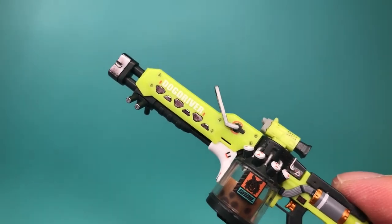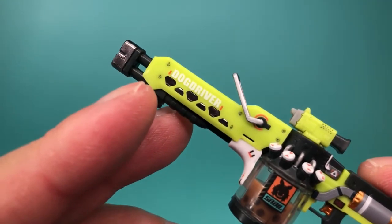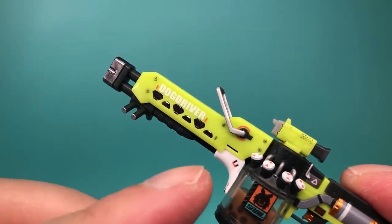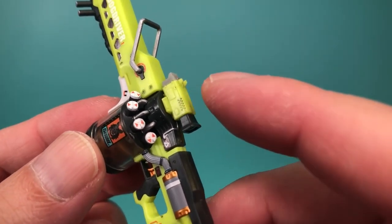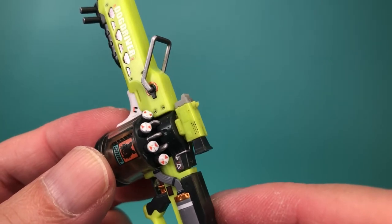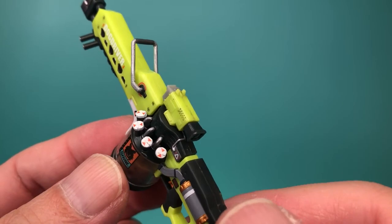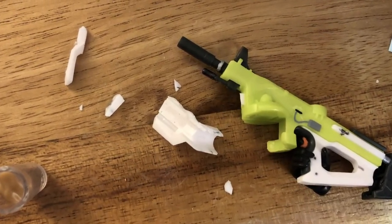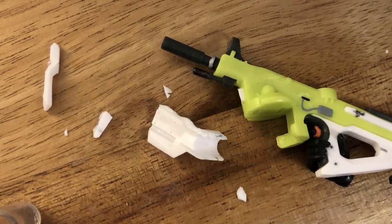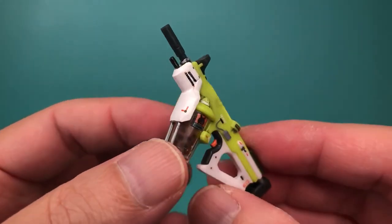I wish they had pre-painted all of the parts, especially since some of the details are super small. A fine point pen for panel lines works well for small details, but some are so small that I resorted to using a paint wash for things like the tiny details on the scope of the heavy gun. I also messed up painting some details on the light gun and made the newbie mistake of using paint thinner to try and fix it. I used too much, and it caused the plastic to basically shatter into bits, so I reconstructed it with Bondic, and after some sanding and painting it looks pretty decent again.